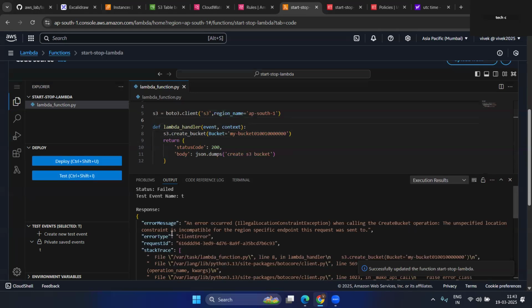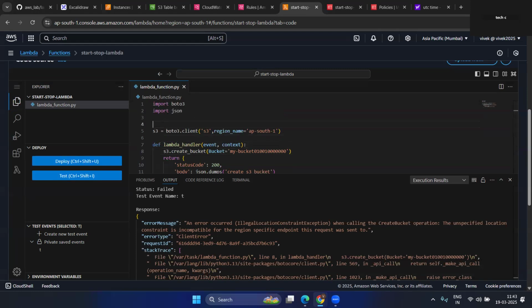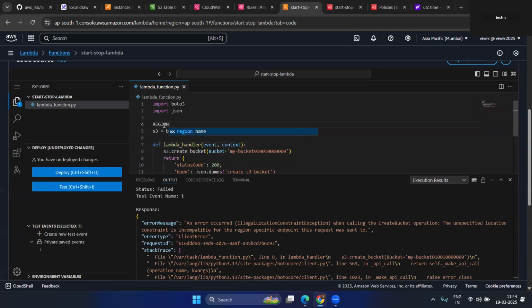Create bucket of an unassociated location. You can see the end part of this. App is count minus one. I just need to put one thing, just put it inside a variable. Reason equals to app-south-1, right? And reason name, underscore reason name, means I'm just passing it like that. Okay, reason, yeah, perfect. Let us see what happens.